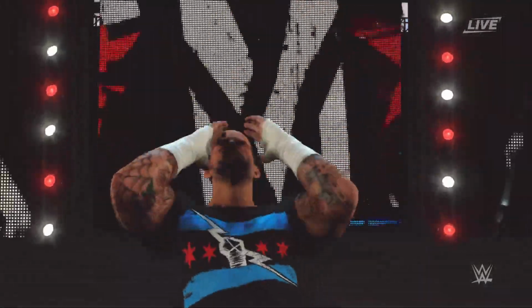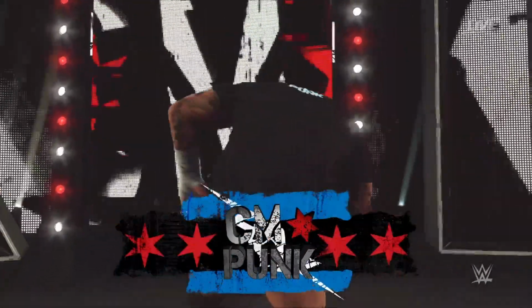And finally, we have been waiting for this, and it's finally here, the WrestleMania 40 arena. And man, I'm just glad it's in. A lot of people were under the impression, including myself, that we were going to be waiting for July, August just to see this arena come into fruition. I'm glad they did not wait that long.